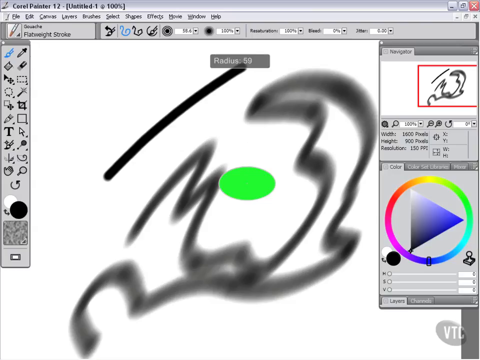And I can hit Control one more time, and that will allow me to go back to radius. So I can keep cycling through these until I get exactly the brush that I'm looking for. So I'll hit Control one more time. I can control opacity, but I'm going to be fine at 100%. And now I'm going to control that squeeze back down to say 30%.